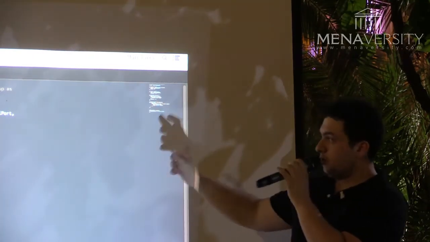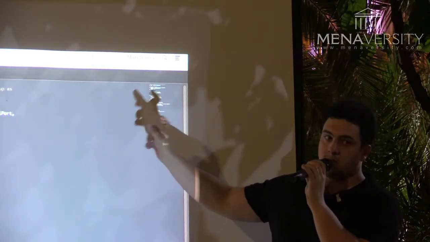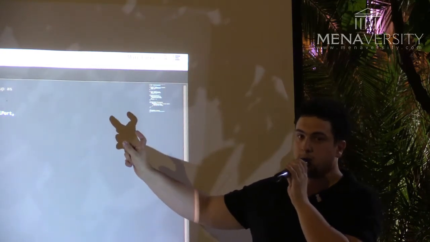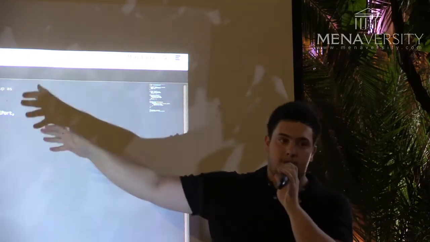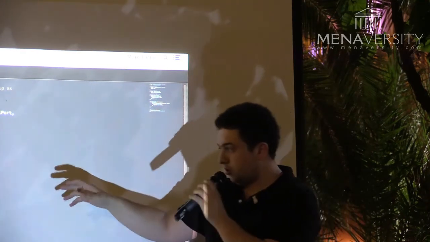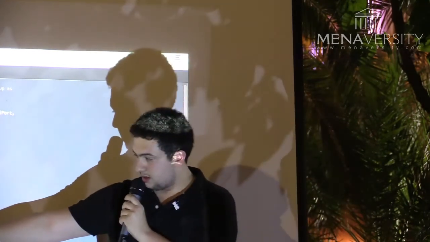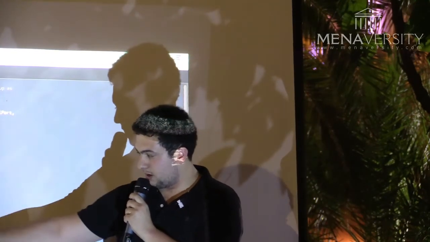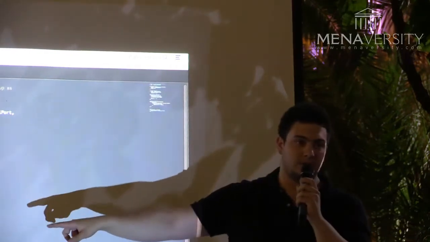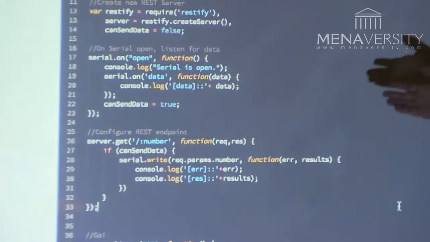What you're going to do is you're going to send a get to our URL, okay? And it's going to trigger a function on the server. So we're building the REST API this way. When you get slash and then colon a number, that means that this is a parameter. So I'm going to get /0 or /1 or /8, okay?